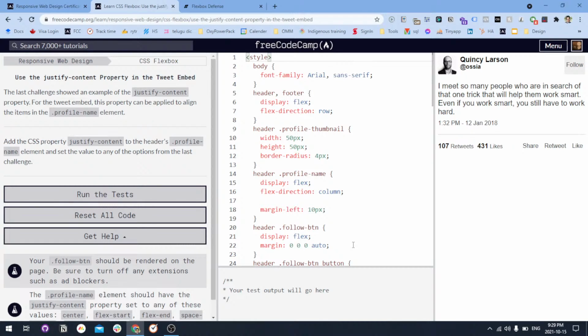Okay, justify content property in the tweet embed, profile name.